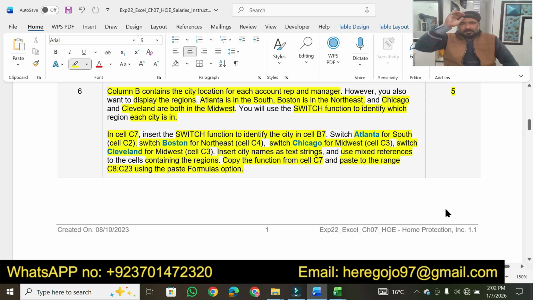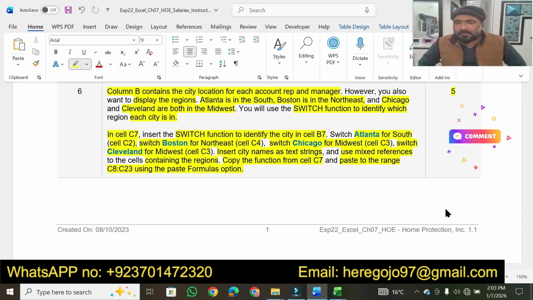So in question number 6, we just move towards cell C7 and there we have to insert the SWITCH function to identify the city in cell B7. Then SWITCH Atlanta for South C2, Boston for Northeast C4, Chicago for Midwest C3, Cleveland for Midwest C3, then insert city names as text strings and use a mixed cell reference to the cells containing the regions.